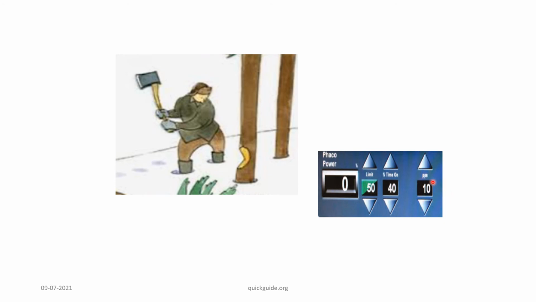10 pulses per second means the man has, in 1 second, to actually hit 10 times. That's quite impossible for human beings, but the machine can do it. The phaco machine can do it, right? And then the on time signifies what would be the time that is taken to hit this tree and come back, and then rest also. So 60% of the time will be the resting, and then before again it starts traveling to hit the tree and come back, and that will be 40% of the time. 60% of the time will be the resting time.